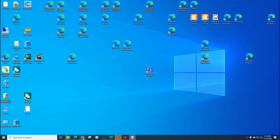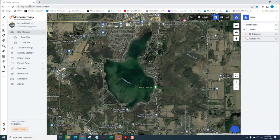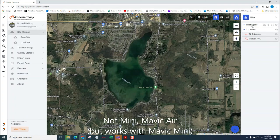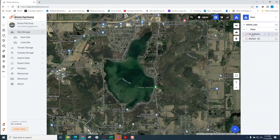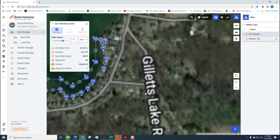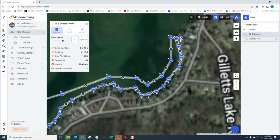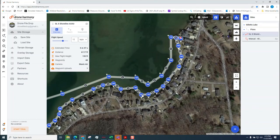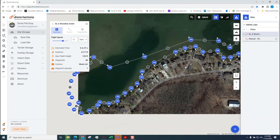Okay, I'm going to show you two plans that I set up in Drone Harmony for my Mavic Mini. The site is Gillett's Lake in Jackson County, and the first one is a shoreline. And we'll bring it up here, where I start off and I run along down the shoreline at 150 feet, these waypoints.